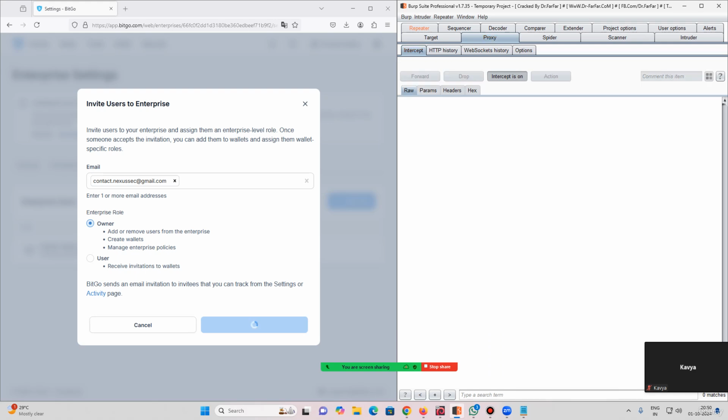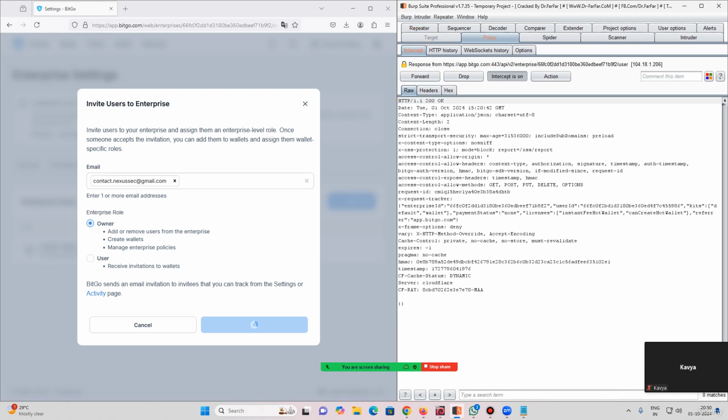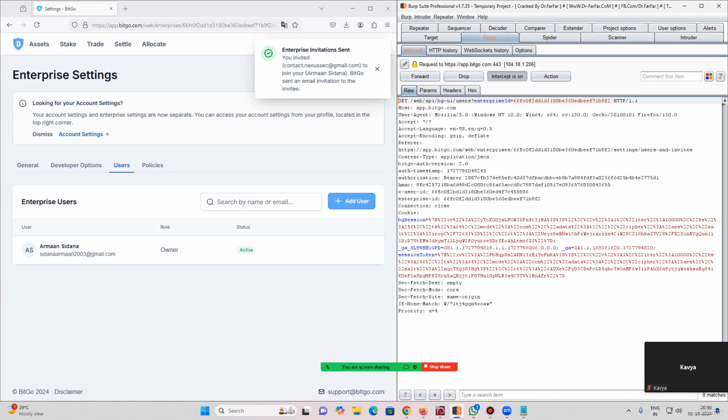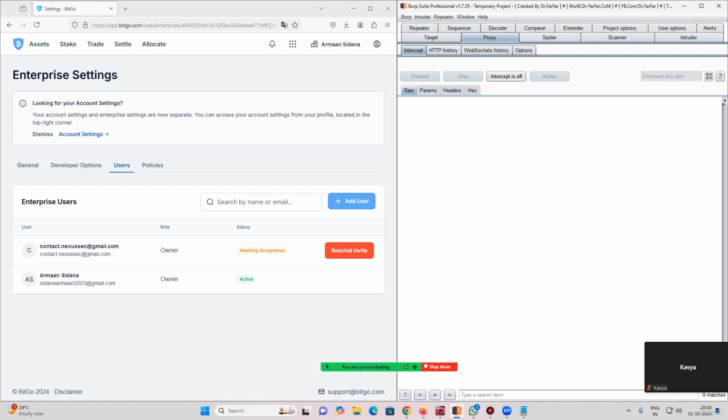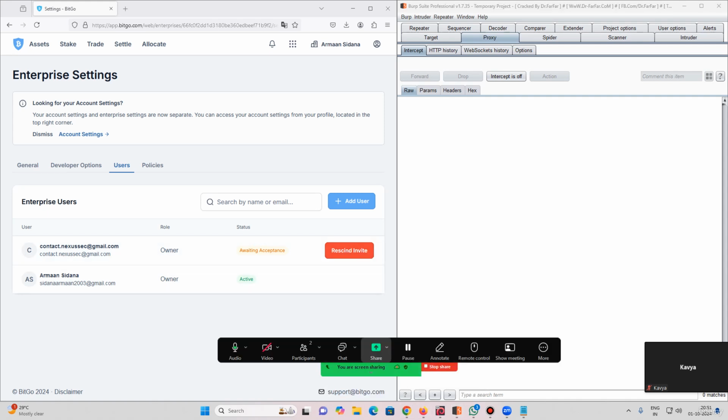Response to see what it contains. It contains user ID, payment status, enterprise ID. Okay, so an invite has been sent to this particular mail.